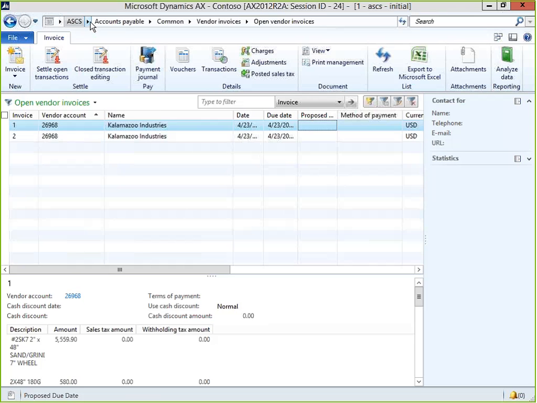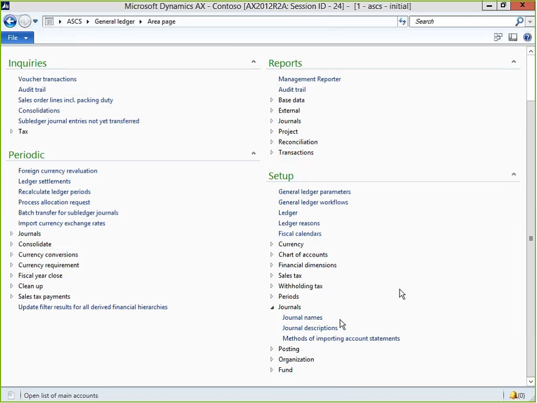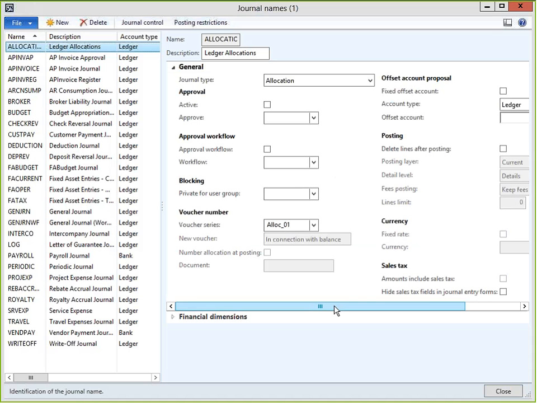So I'm going to go to the general ledger. If you go into any of the journals that you've got set up within Dynamics AX, and I'm going to pop up this one, there's a lot of controls here, and you can have just manual approval, and you can block the journals, but there's an item here which is approval workflows.